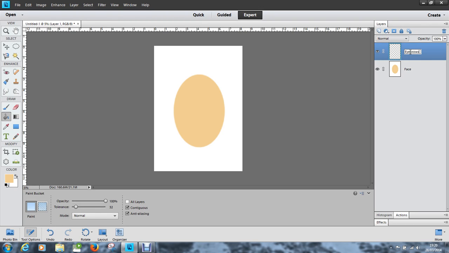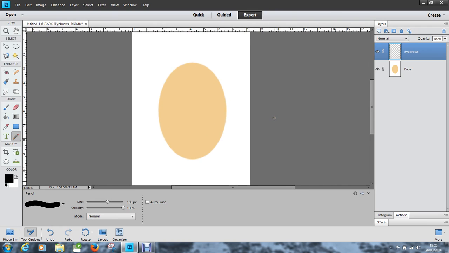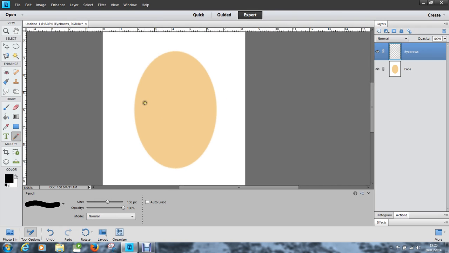Eyebrows. And then I'm going to paint my eyebrows, and coming back down to the bottom left to these squares, to my original black and white squares. I'm on the foreground anyway. Go to my pencil. I'm going to make the whole image rather larger so I can see what I'm doing on it. Probably make the brush rather smaller by pressing the left hand square bracket, and draw my eyebrows. Okay, got those. Right, another layer up on the top here, and I'm going to call that eyes.